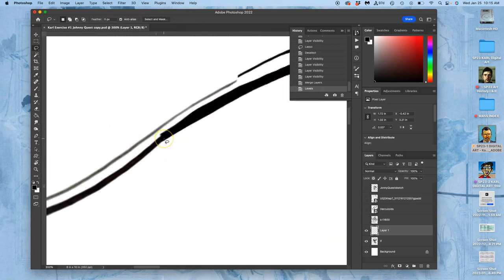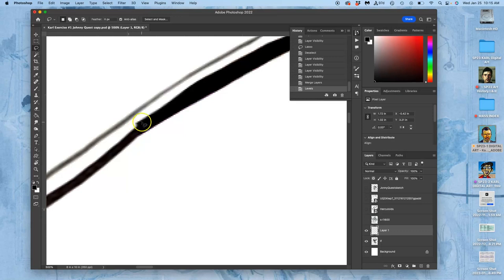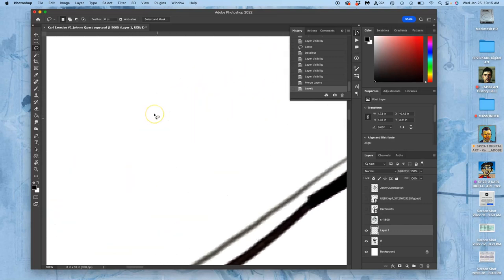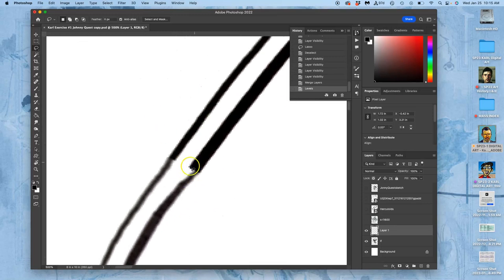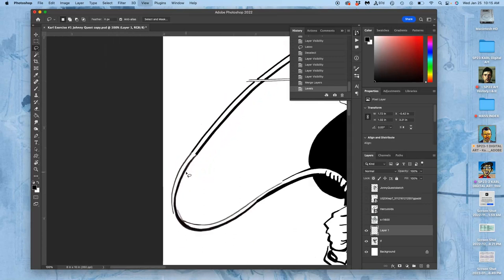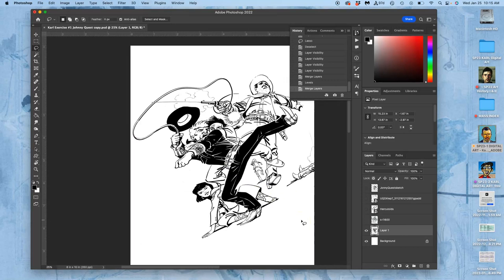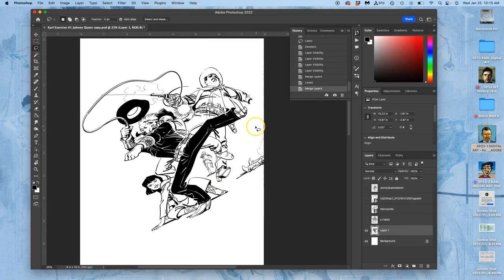So I'm not going to be a perfectionist and clean up with my lasso, like that little stair step in pixels, that little jog. Before I print this as an art piece, I would definitely do that stuff. But right now, I'm just going to merge those together. And then I'm going to erase the other things I don't want from this layer with my lasso. And I like to get rid of identifying features like faces.